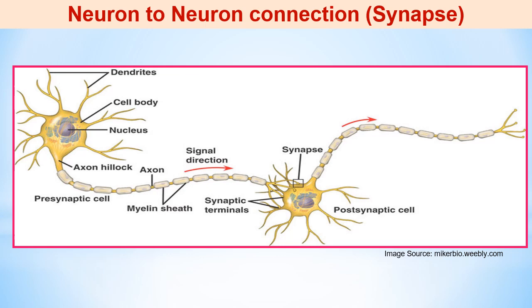This is the diagram of the neuron to neuron connection where the two neurons are connected through the synapse. Here, we can explain the all or none law by explaining that if a neuron is excited or if a certain stimulus is reached in the plasma membrane of this neuron, then it can generate action potential, and this action potential will spread across the axonic membrane, and finally it reaches the synapse, and from the synapse this impulse or action potential is transmitted to the neighboring cell, and it goes again from the cell body to the axon. And if the action potential is not generated here in this neuron, then it cannot spread and it cannot reach the synapse, and it cannot also be transmitted to the neighboring cell. That is the all or none law.